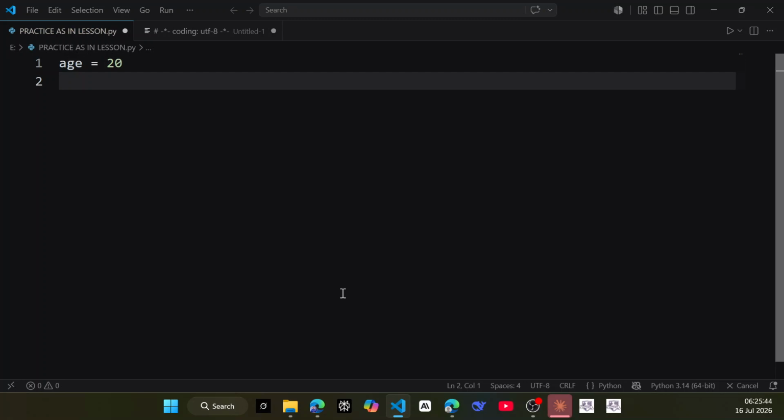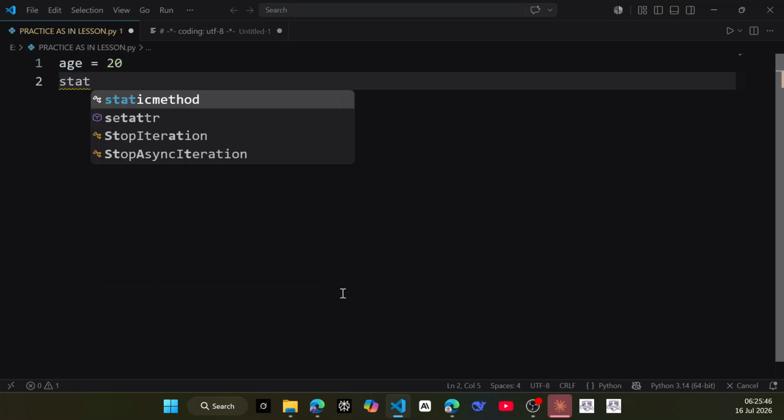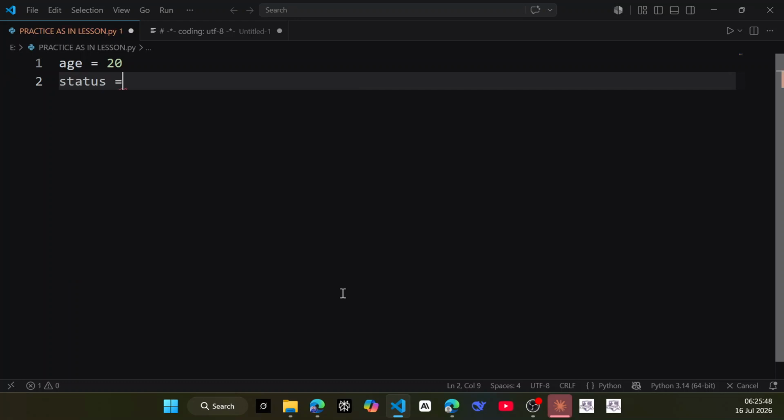Status is a string. Status is equal to adult if the age is greater than or equal to 18.